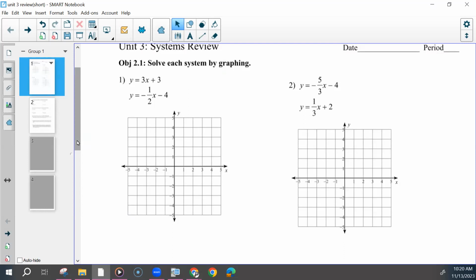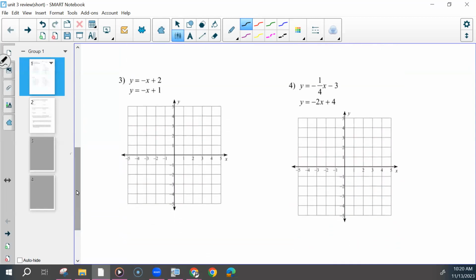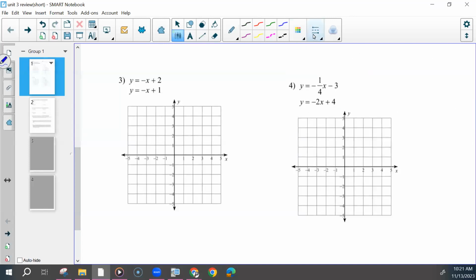Number 3. If you need or would like a ruler, there are some in the top tray. You can grab that. So, reminder, with solving by graphing, we are graphing the lines and seeing if they intersect, don't intersect, or graph over each other. For these two, I'm going to do them in 2 separate colors. I would advise doing that as well on your quiz and on the review, with 2 different writing utensils or colors. There are colored pencils in the color part as well.